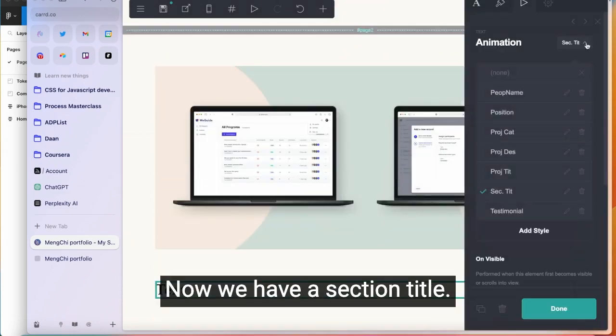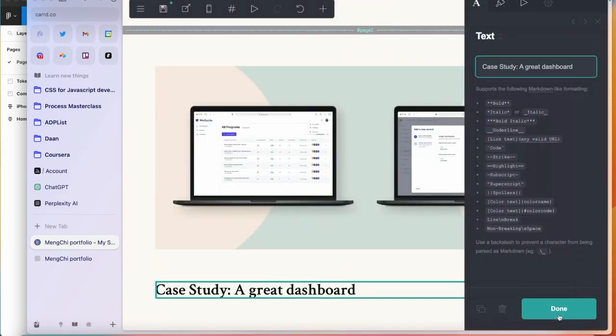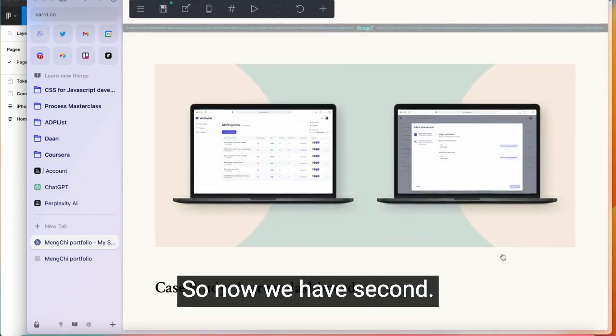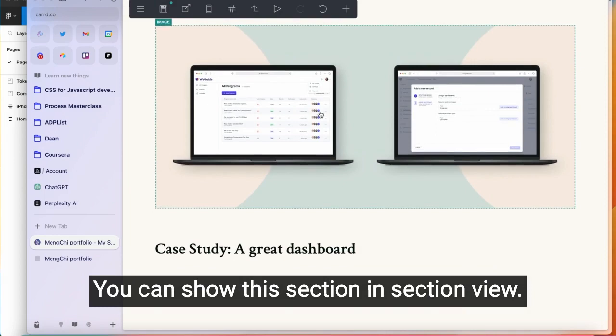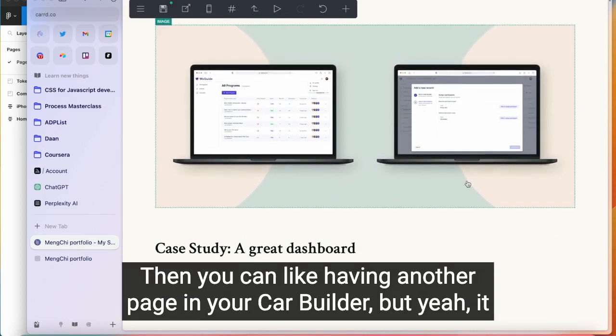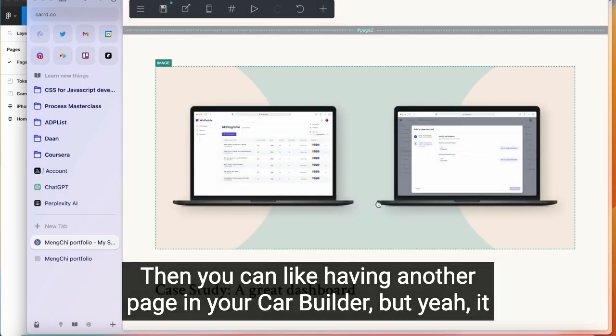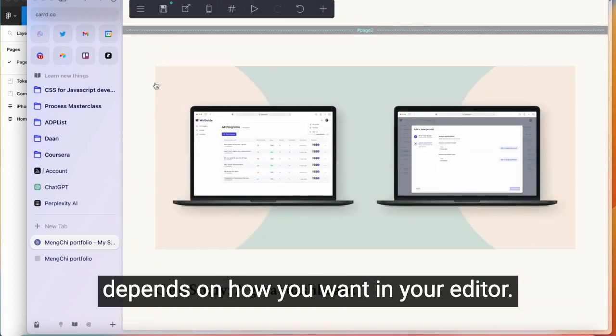Now we have a section title. Okay, so now we have second. You can show this section in section view. Then you can like having another page in your card builder, but yeah, it depends on how you want it in your editor.